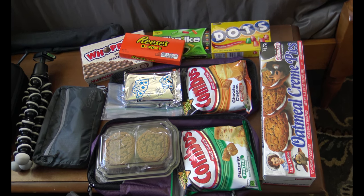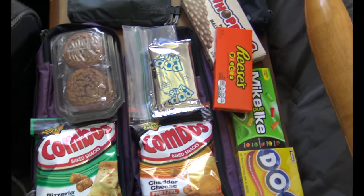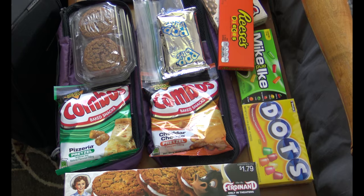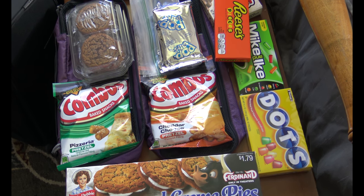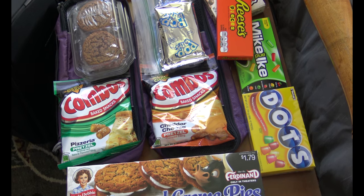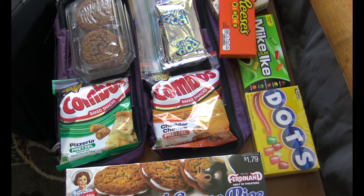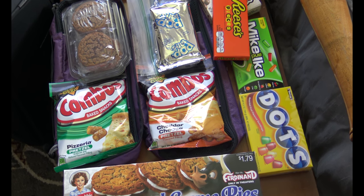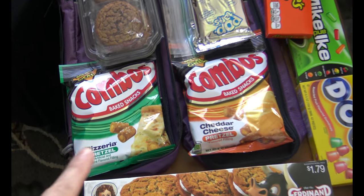Right next to it is what I would say is the most important part of the trip — Frank's snacks! Why is Frank so obsessed with snacks? Because I am not going to pay ten dollars at an airport for a bag of Combos. It ain't gonna happen. I'll starve to death first. So I create two snack bags.